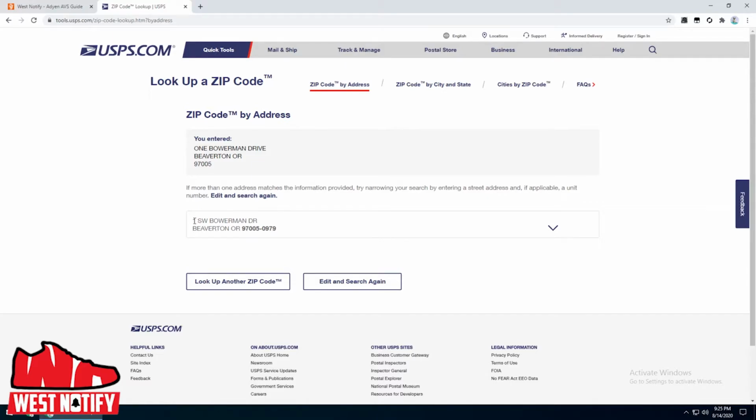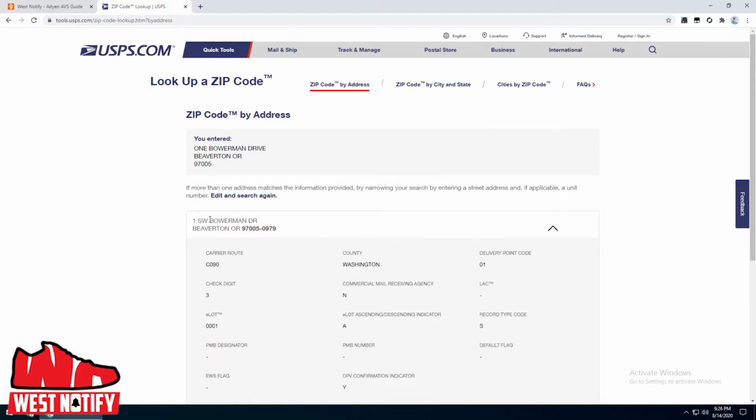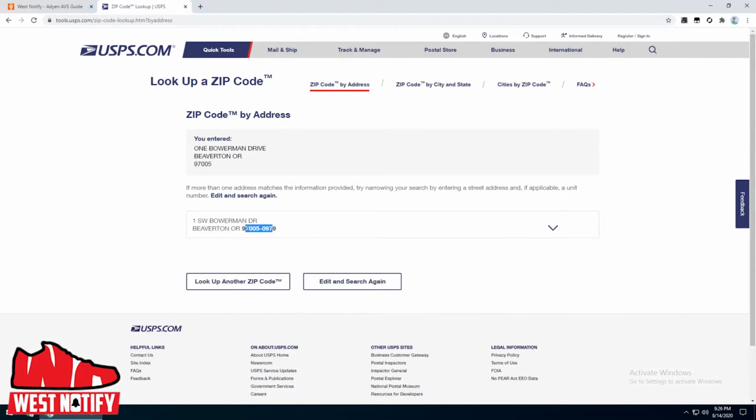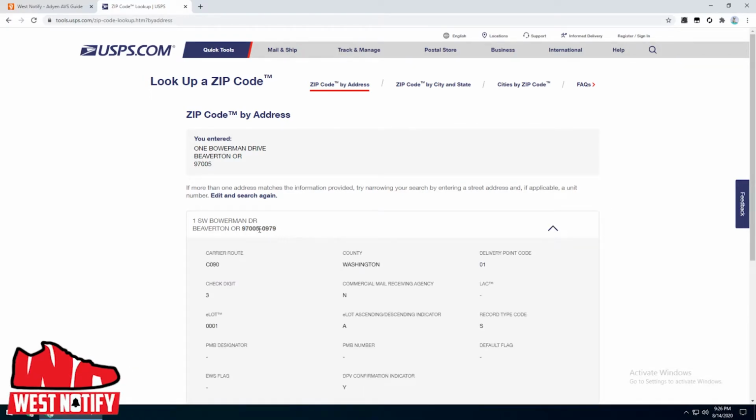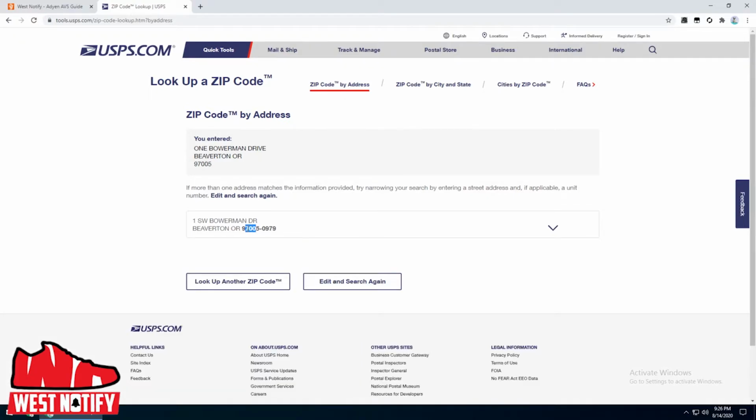So it should be 1 Southwest Bowerman Drive. So you should always double check your address using this system, and I always use the recommended address that's given here. You don't have to use the full extra zips, but you can. I just normally use my standard zip, but on this web page, you should always verify that this is the address it's given.